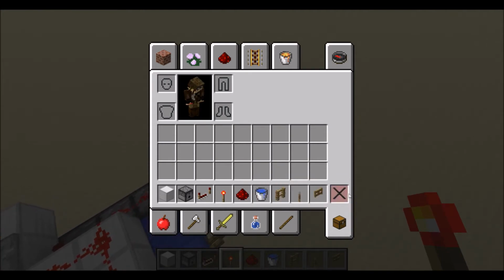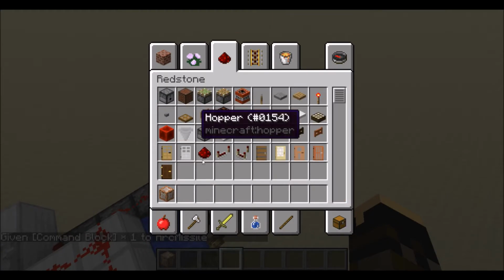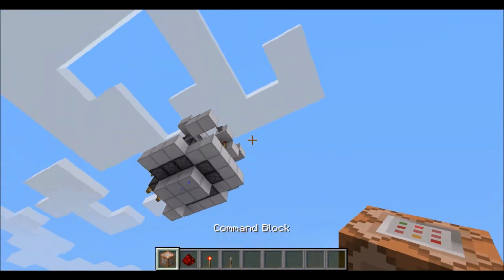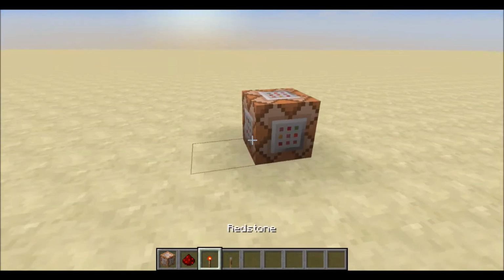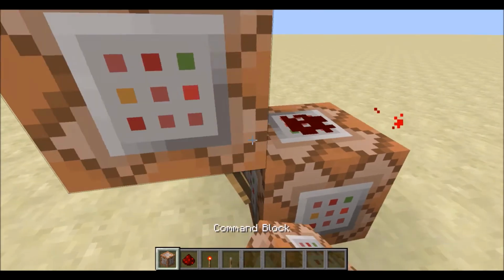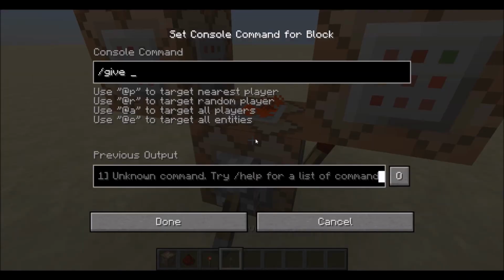Now, to fill it with TNT pretty quickly, what you're going to want to do is do just your player name, and then command block. So now we have a command block. We can take our redstone and torch and lever, and basically this will do. This will give you a whole bunch of TNT at the same time. So let's take this, and it's a pretty simple mechanism here. You want to set them all at this command.